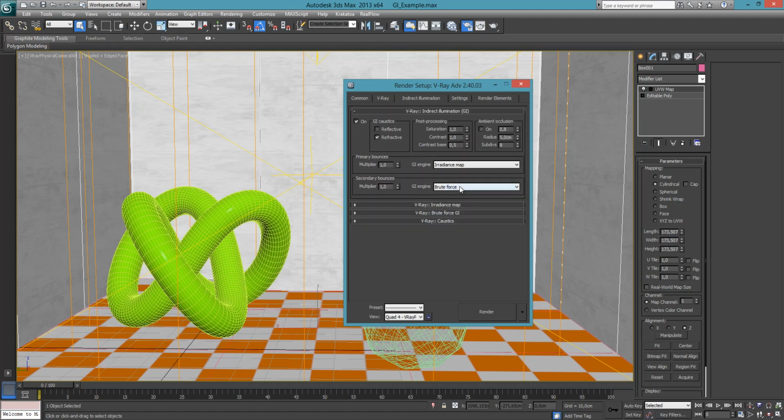Then our second engine is brute force. Brute force global illumination works a lot differently from irradiance map because it does not really interpolate. What it does is, as the name pretty much implies, it just casts rays over rays. So it is physically accurate, even more so than the irradiance map, because it doesn't interpolate.